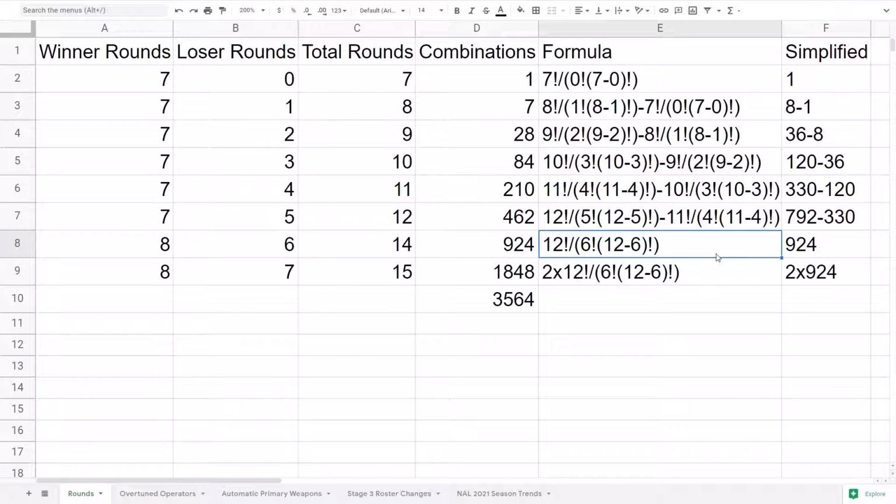And then you play overtime, and the overtime doesn't affect anything because if there are going to be 14 rounds, that means the winning team wins rounds 13 and 14. So you're just multiplying by 1. Okay, so the number actually does get quite a lot bigger.